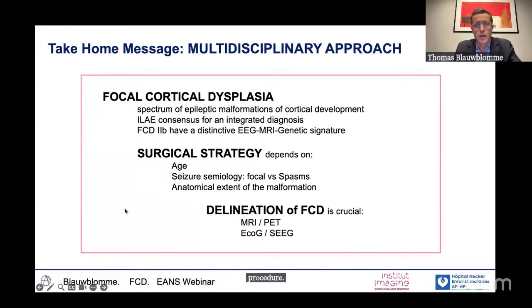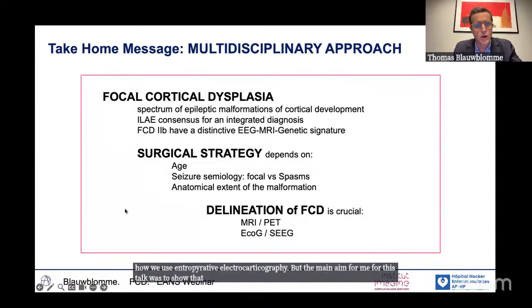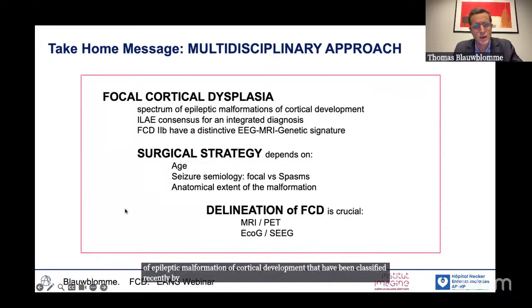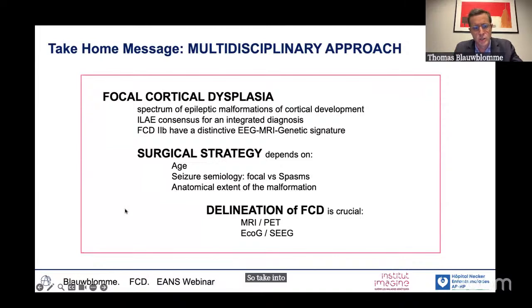So this is really a preliminary introduction that I did, because we can go into many details for the biology of the FCD, the basis of epileptogenesis, the philosophy of the ECG, how we use intraoperative electrocorticography. But the main aim for me for this talk was to show that focal cortical dysplasia, or the spectrum of epileptic malformation of cortical development, have been classified recently by the ILAE with an integrated diagnosis framework that takes into consideration histology, MRI, and genetics.